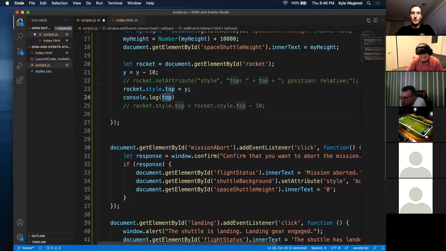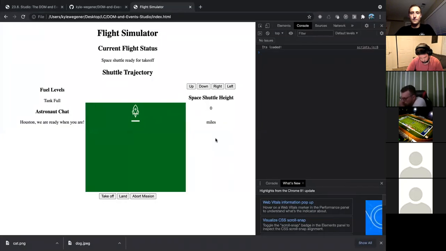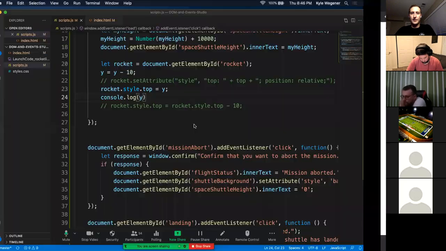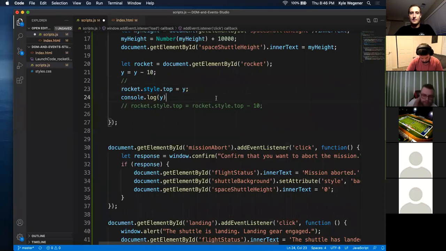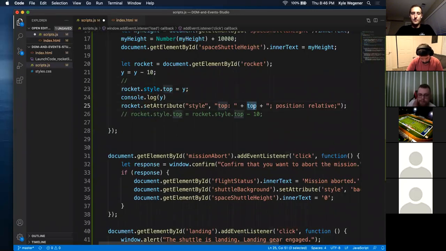Let's see if it's actually working properly. Yeah, but it's still not setting that, guys. So we're gonna set that attribute now, like this. All right, let's go ahead and save that.